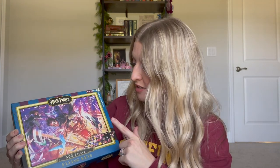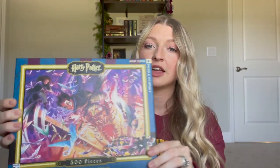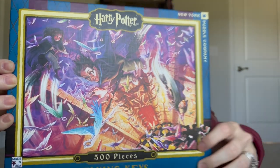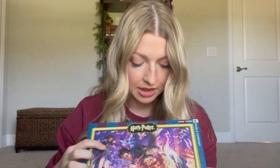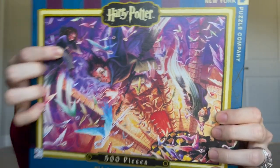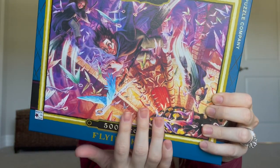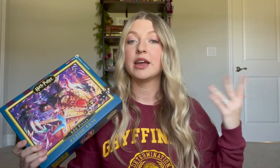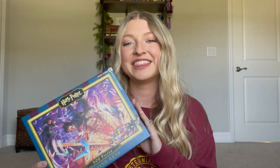This is a scene out of Harry Potter and the Sorcerer's Stone — at the end when he has to collect the flying key and the other ones are attacking them. He's got Hermione here and Ron over here, and obviously Harry who's in the main middle front. It's just so detailed, so gorgeous, really fun to do. I feel like the puzzle and the coloring book go hand in hand — if you need to pass some time, relax, unwind, get your mind thinking, these are always great to have.